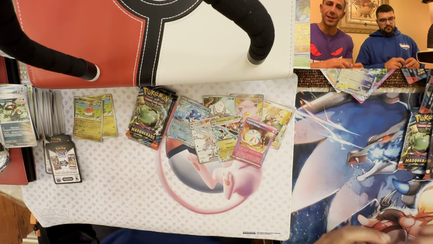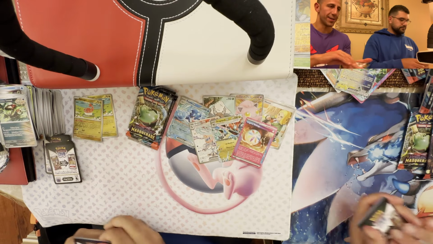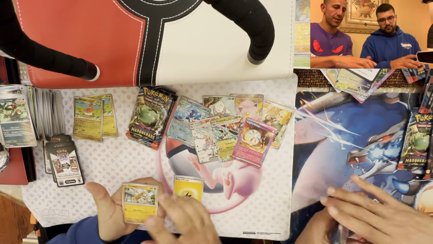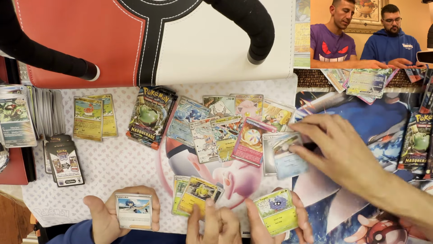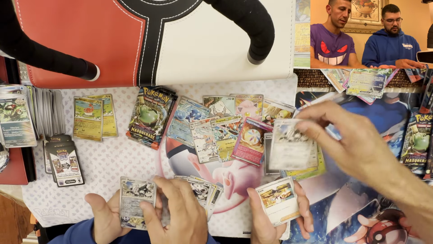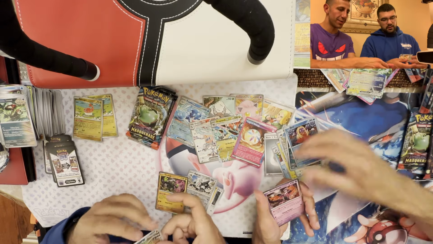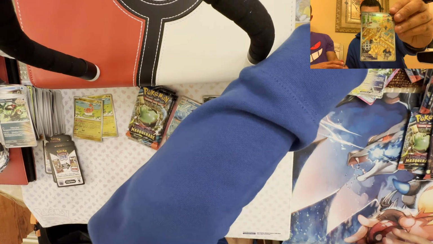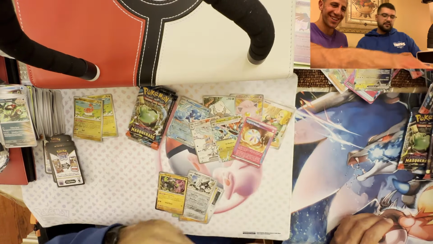Still no special illustration there. That is not good. Let's change that. Yeah, let's change it. Greninja. Dracloak. Oh, Timber. And an Okie Dokie. Timber. This is one of my favorite illustration rares. Is it? Look at Timber. No days off.